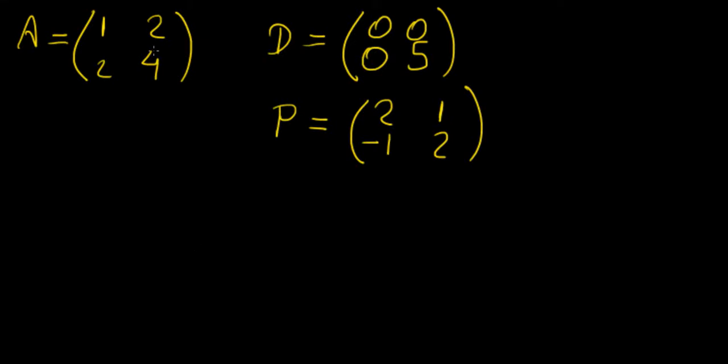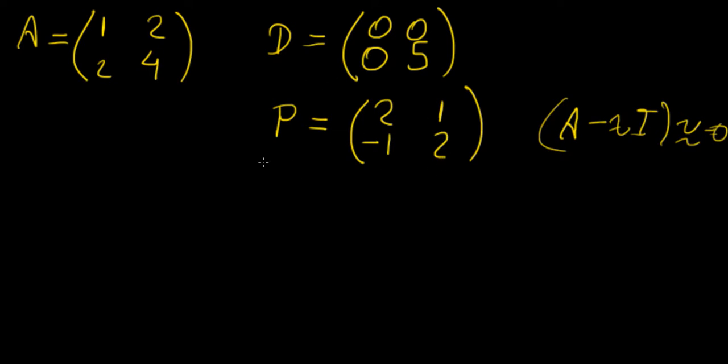Alright, so in the last video we started with the matrix A and we found the eigenvalues and placed them on the diagonal matrix D. So we have eigenvalue 1 equals 0 and eigenvalue 2 equals 5. And then we calculated the eigenvectors using the following formula: A minus lambda I times the eigenvector V equals 0. And we found the two eigenvectors. This one corresponds to the eigenvalue 0 and this one corresponds to the eigenvalue 5. And we decided that this was the best form that we can represent all of the values as integers.